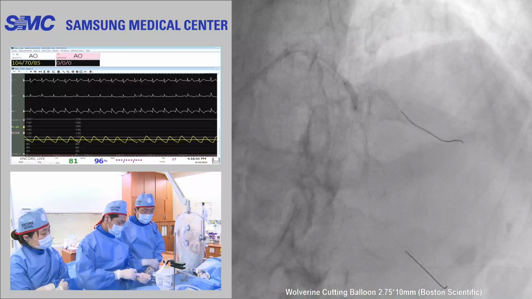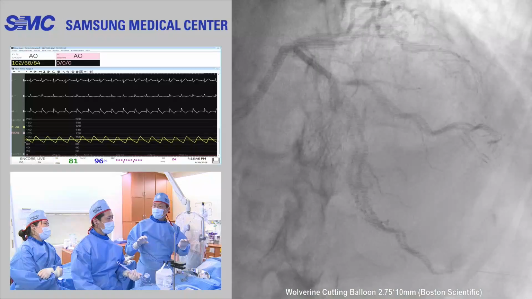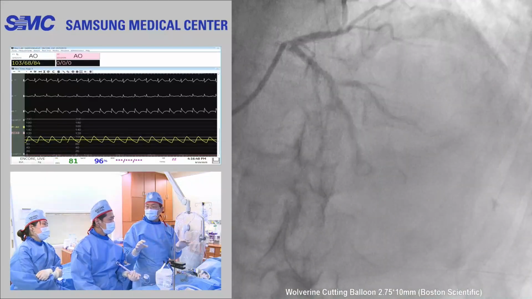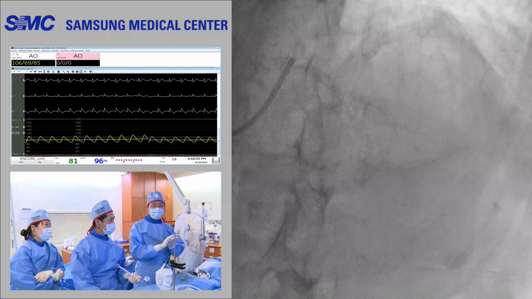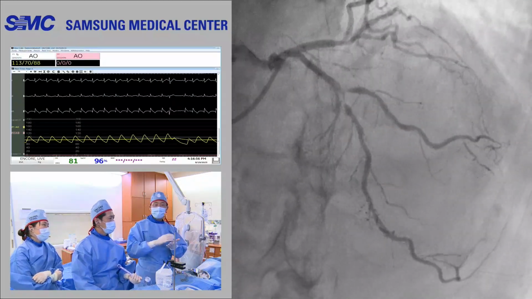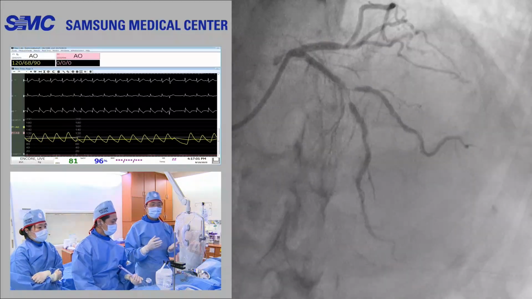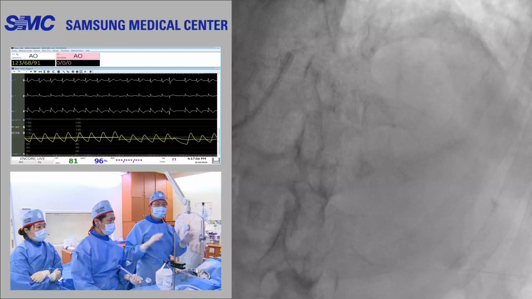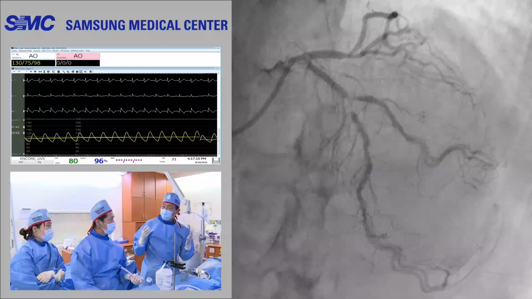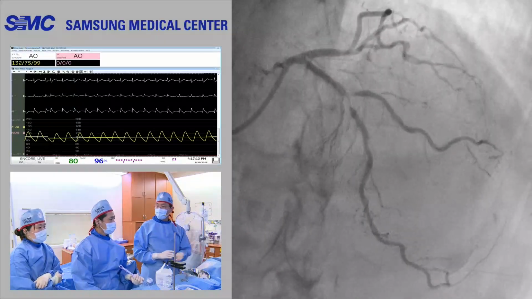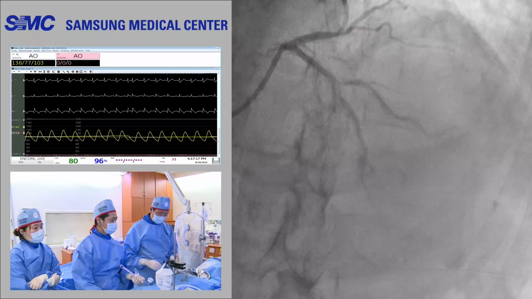Deflation. You have heard about the 2 trials, the COPS trial and the PREPARE-CALC trial. They show the cutting balloon is better than the NC balloon in terms of final MSA. But the interesting point is that the COPS trial used a high pressure up to 18 atmospheres. The prediction trial used 6 atmospheres nominal pressure, but both studies showed a better MSA. So what's the optimal pressure of the cutting balloon? We don't know. But anyway, we like to see the expanded balloon, right?